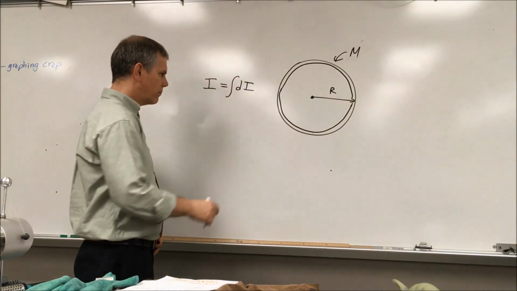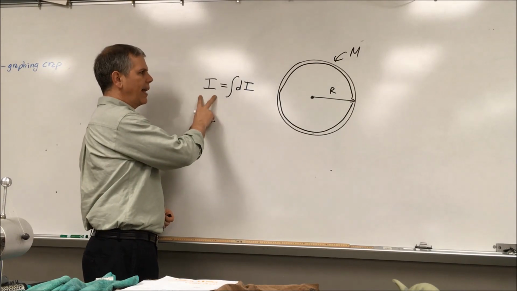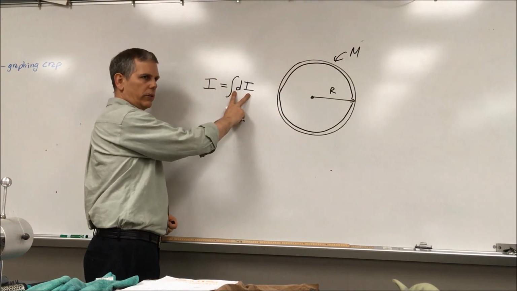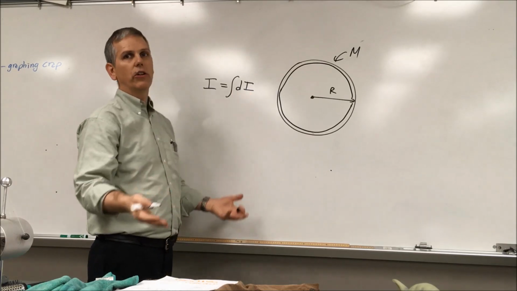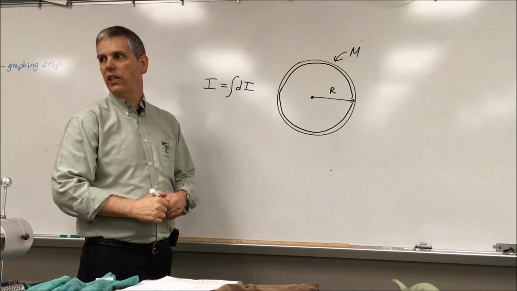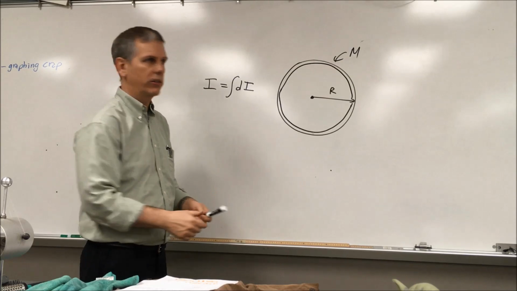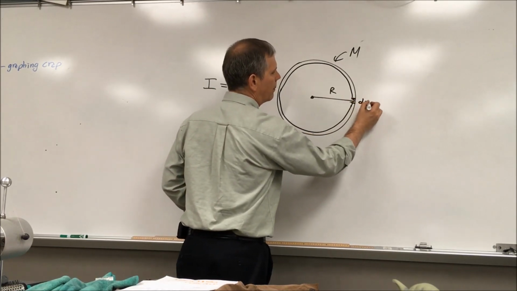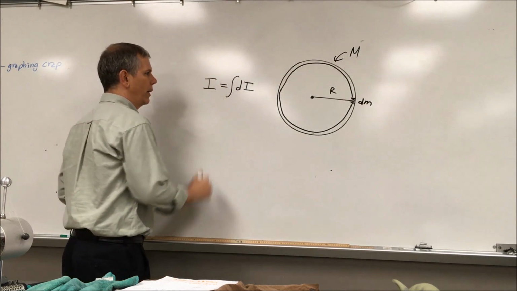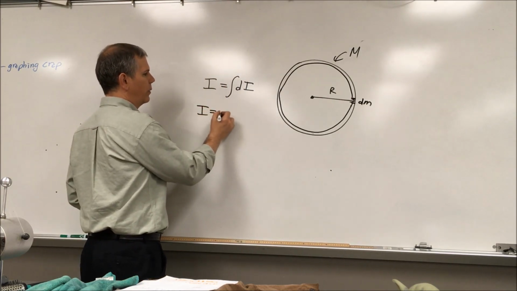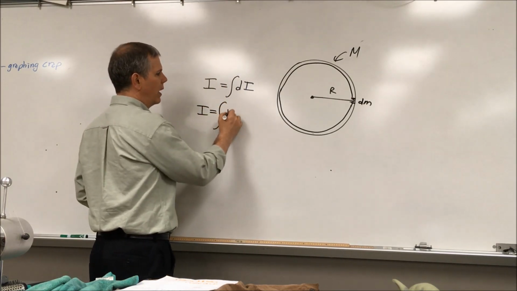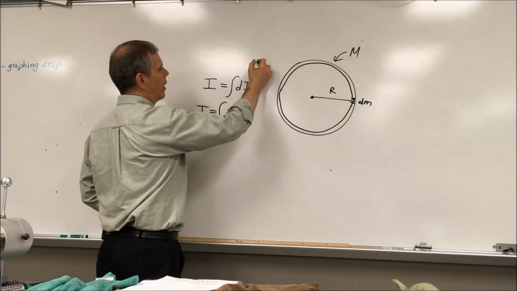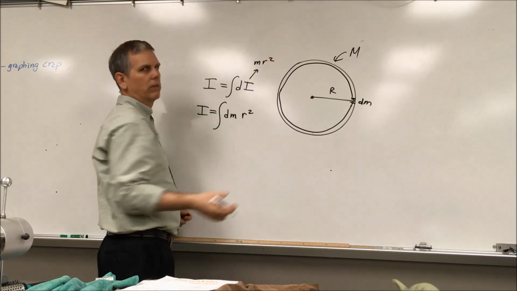Well, as before, anything that you're trying to add up, you add up the differentials. And since moment of inertia, like gravitation, comes from a small amount of mass, we'll just take this little bitty point right there and we'll call that dm. Well, so I equals the adding up of dm r squared, because we know our equation for I is mr squared for a point mass.